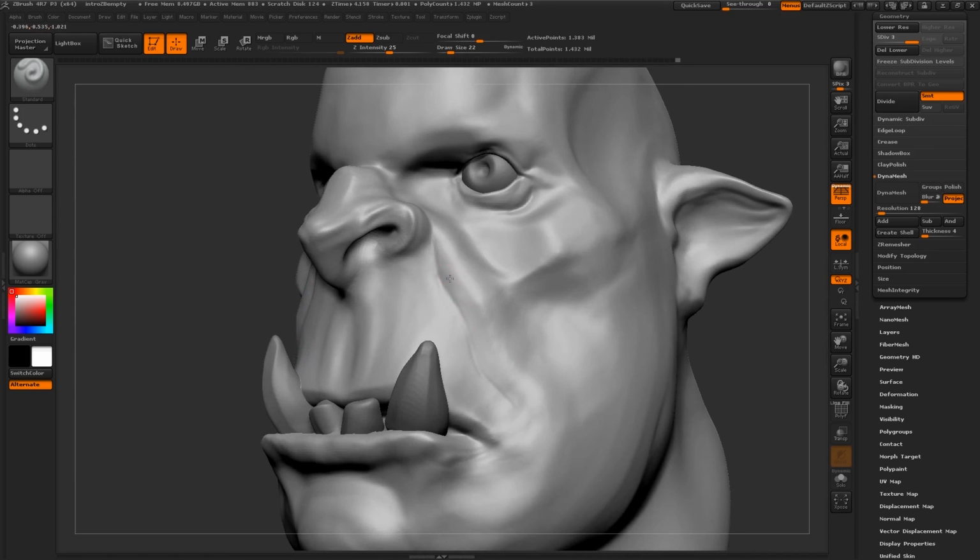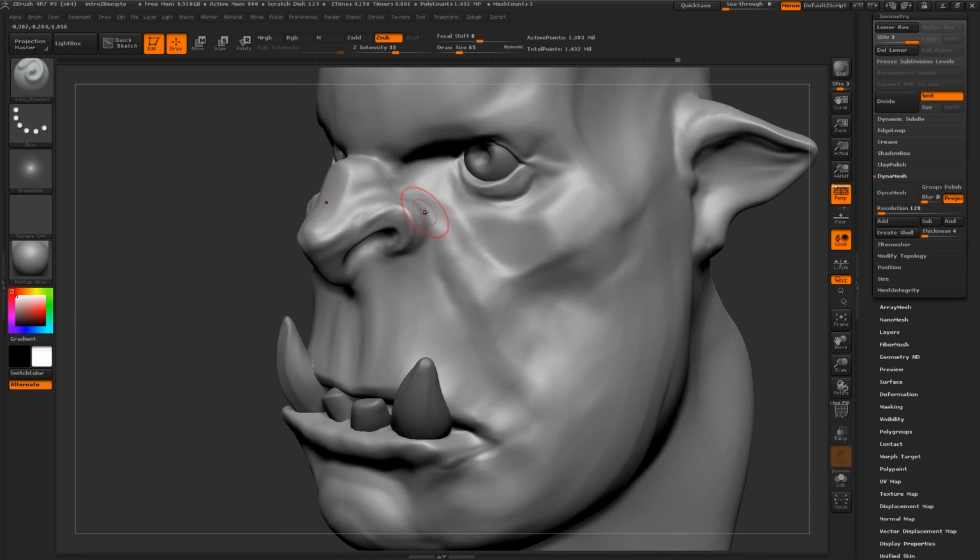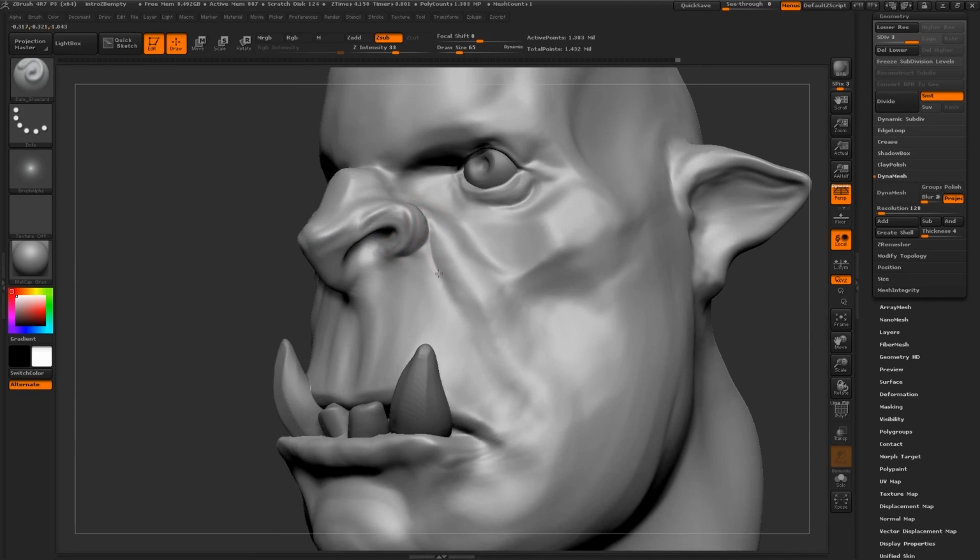Actually, here I'm using the standard brush for this line, but I should be using Dam Standard. I'll undo this and show you what I mean. B, D, S for brush, Dam Standard. As I said before, the Dam Standard brush is the best thing in existence. It gives you these sharp lines which pretty much no other brush can give you. And when doing this, I'm varying the quality of the stroke. I'm not just doing this. I'm doing mild pressure, then hard pressure, then mild pressure again. This just creates a lot more interest. So here's the low pressure and then it goes into more hard pressure again.